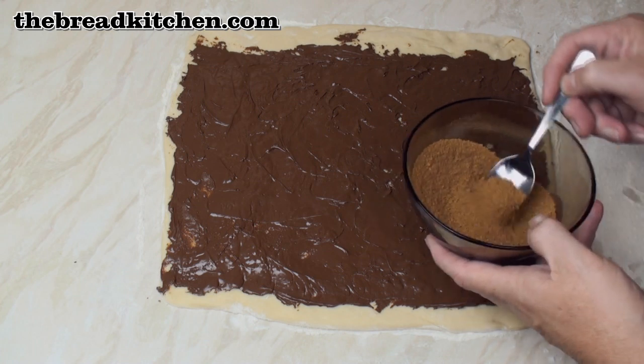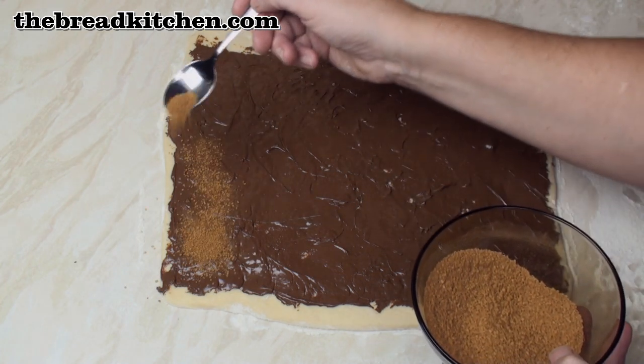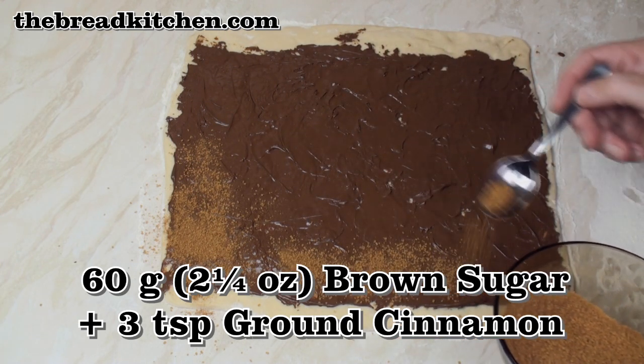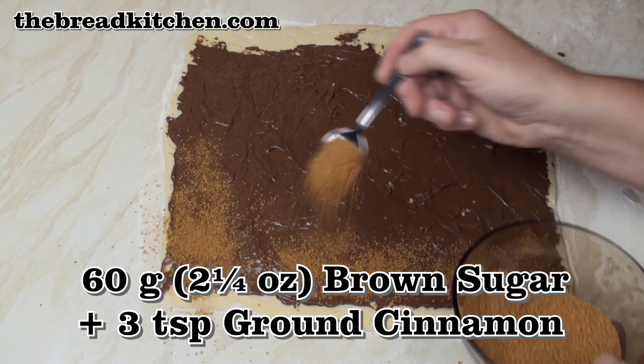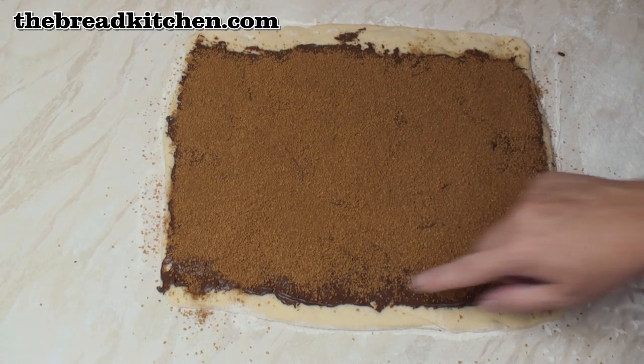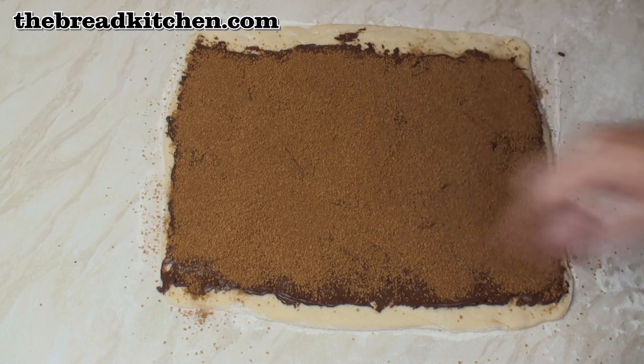Now I'm going to sprinkle on the cinnamon filling, and this is just 60 grams of brown sugar mixed with 3 teaspoons of ground cinnamon. It smells amazing. Don't sprinkle any of the sugar cinnamon mix on the borders.